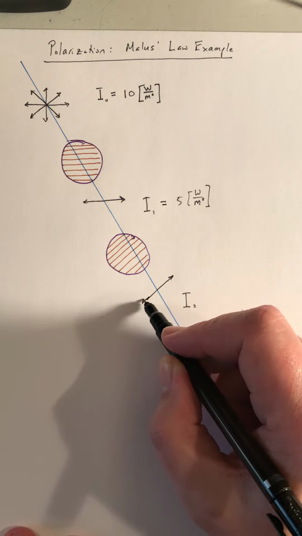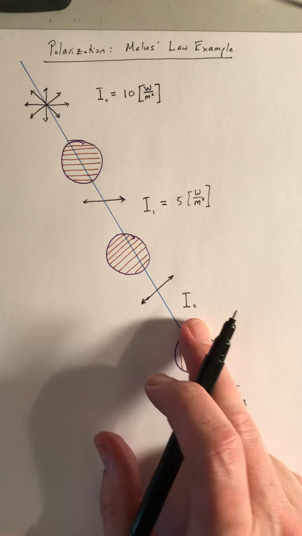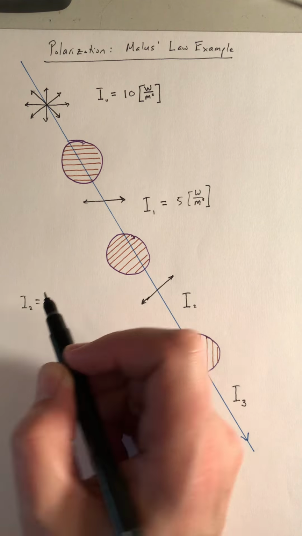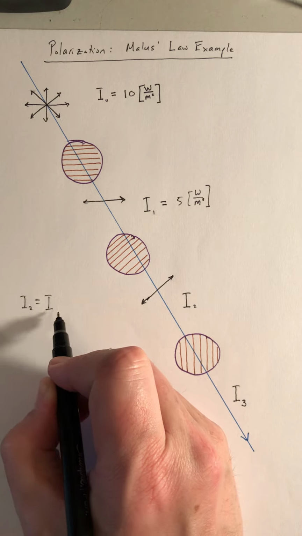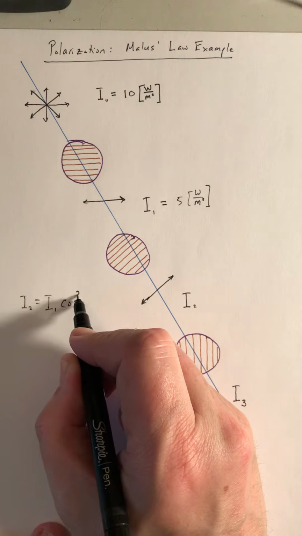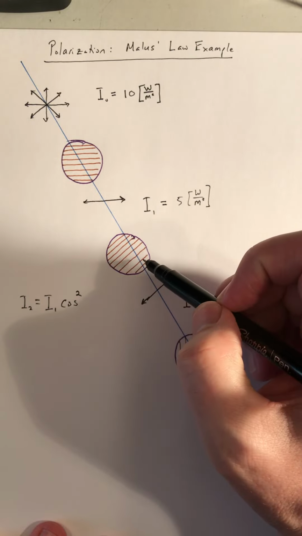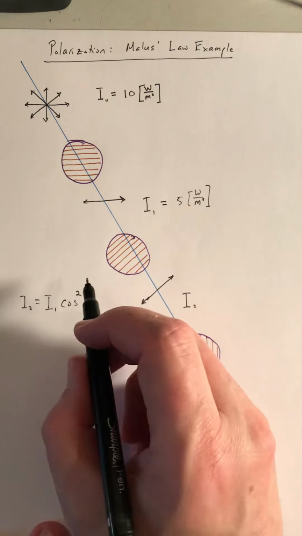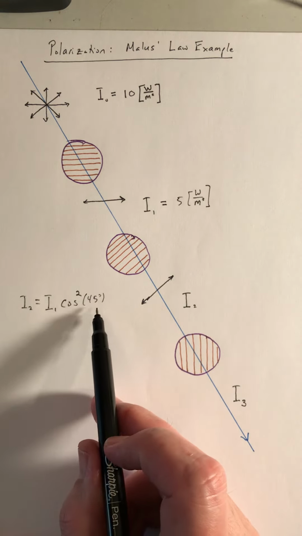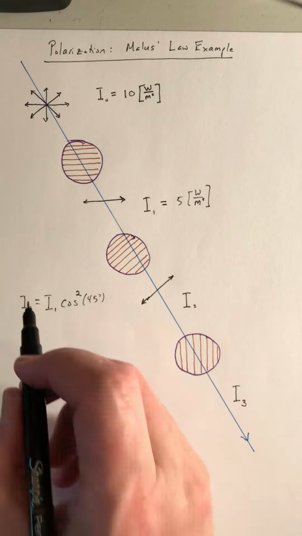All right, now horizontal light, after it passes through this polarizer, is going to be polarized at 45 degrees, same as the orientation of the polarizer. And we want to find I2. This is where we'll use Malus's law. I2 is going to be the incident intensity I1 times cosine squared of the angle between the plane of polarization and the polarizer. So this is going to be 45 degrees. Cosine of 45 degrees is 1 over root 2. I square 1 over root 2, I'm going to get a half.